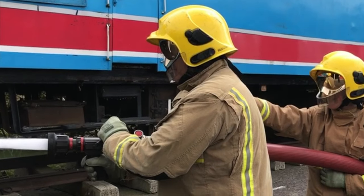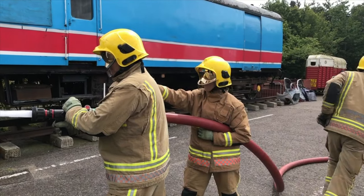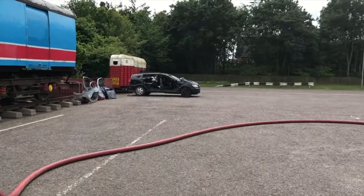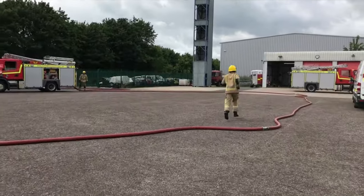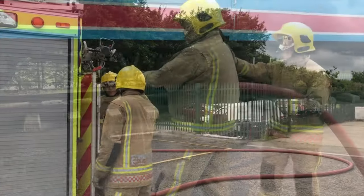Reduce length by one length of hose. Reduce your length by one length of hose. Okay, drop it by one.